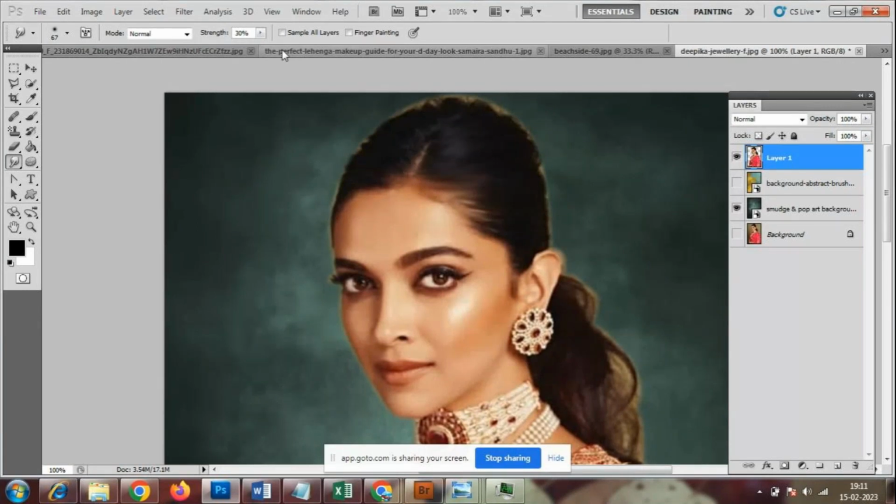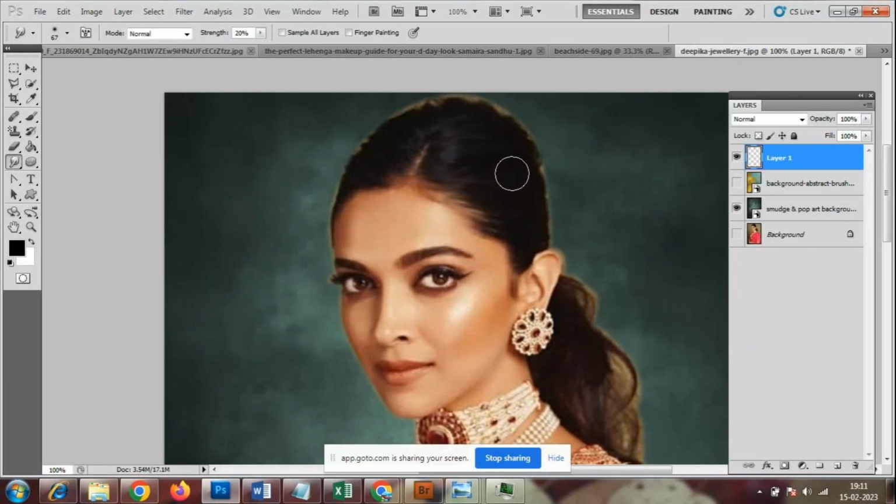So I'll reduce the strength to like 20%. Let me check. See, it should not look like the front here, where the hair is gone. It should not look like that either. So we have to use the smudge tool a little bit.